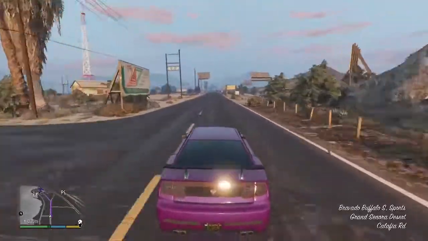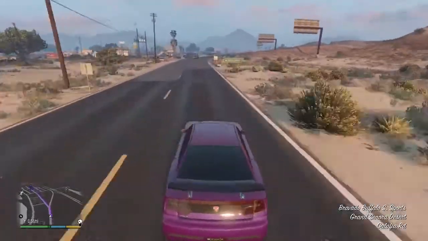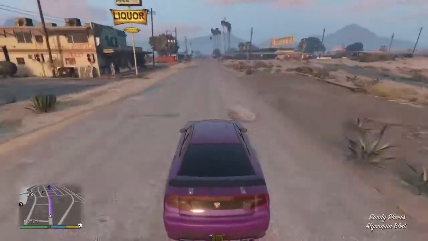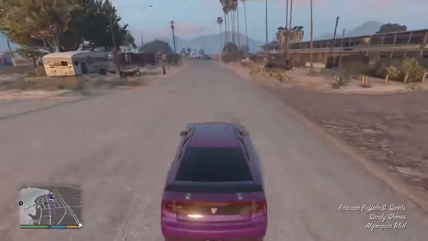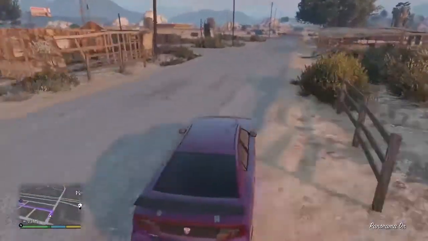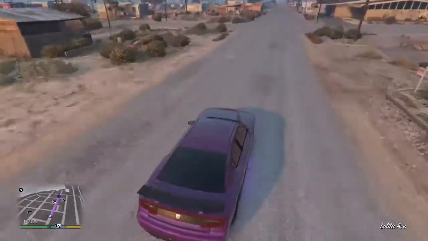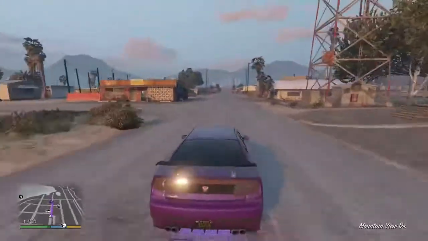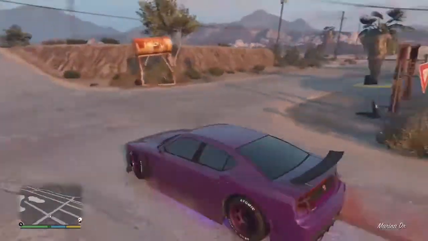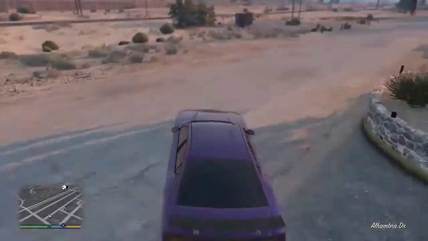As you can see, I'm on my way to Sandy Shores now. On the way. Right now I'm at Mad Desert. There's a liquor store. There's only going for a few missions, especially with Trapper. Shit, my speed. Right.